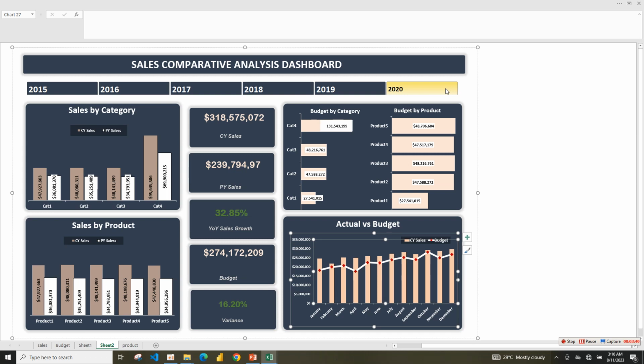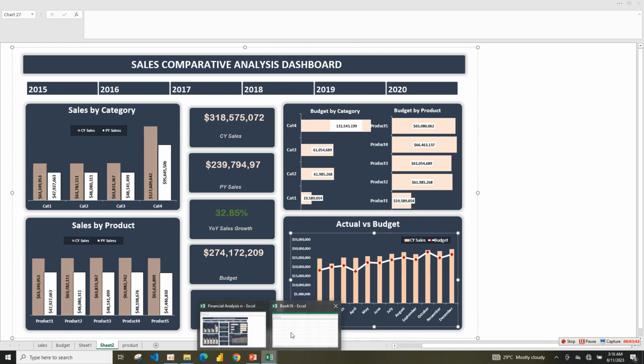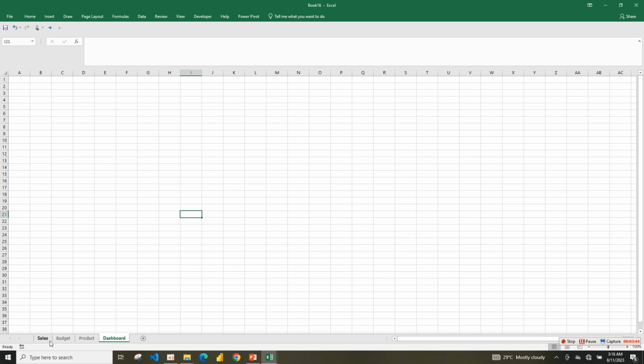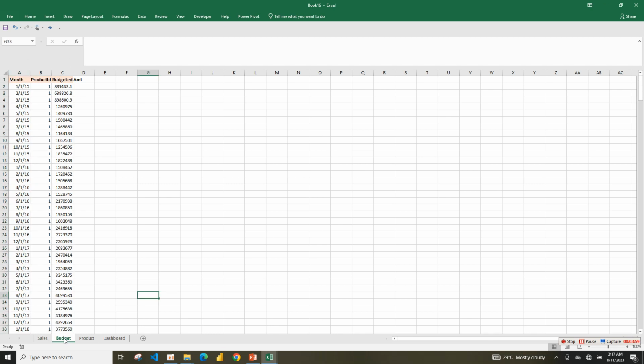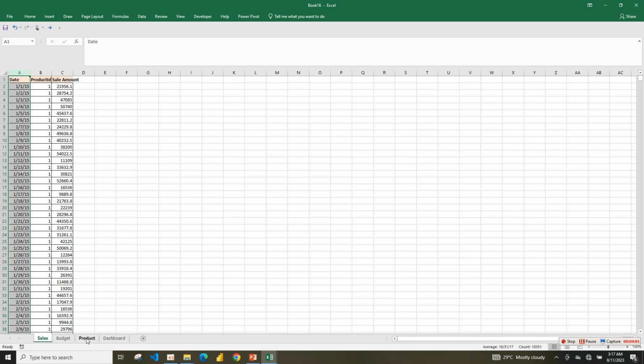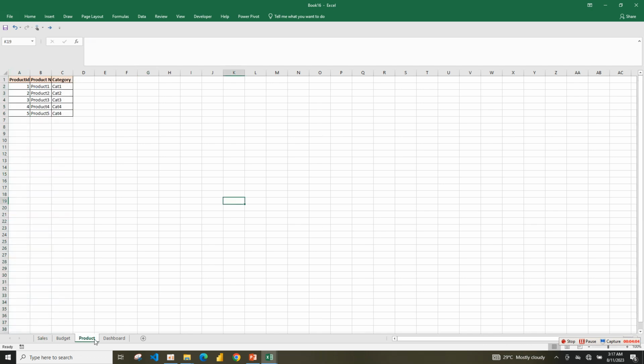Now let's start. I'll start by showing us the data first. And also I did my background dashboard in PowerPoint. I'm bringing it to Excel, and I'm going to show us how to do that. So this is the data that I used. There are three data: this is the budget, this is the sale data, and this is the product data. I'm going to show us how we'll be able to create relationship between these three data to be able to use it for our analysis.